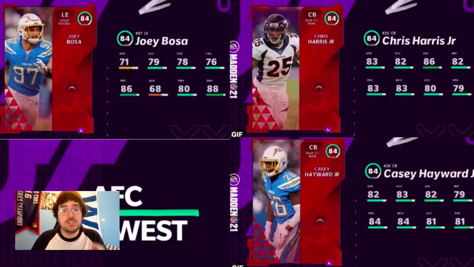All right, we are on to the Chargers, man. Again, good team, medium tier elite cards. Not what you want to use your pack on, but we got Joey Bosa at 84, Chris Harris at 84, and Casey Hayward Jr. at 84, man. So again, Chargers, you got some good cards. You got 2 corners. You got good defensive elites. I wouldn't use your team fantasy pack on this one.